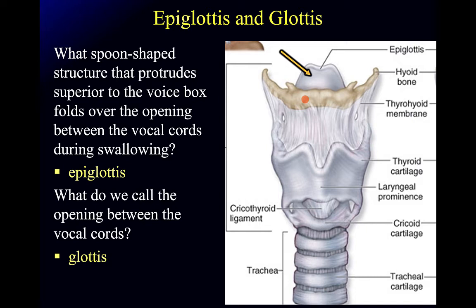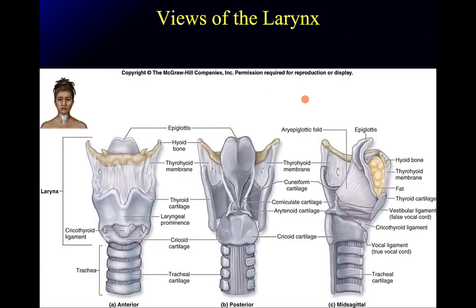Now I'd like you to go ahead and take a quick time out, try to find your laryngeal prominence and put your finger on it and just make a swallowing motion. And what you'll probably notice when you do that is that your whole larynx is lifted up. Now it's that lifting up of the larynx that is going to actually fold that epiglottis over during the swallowing process, and when your larynx drops back down, the epiglottis, being made of elastic cartilage, will kind of flip back up into its open position, allowing you to breathe again.